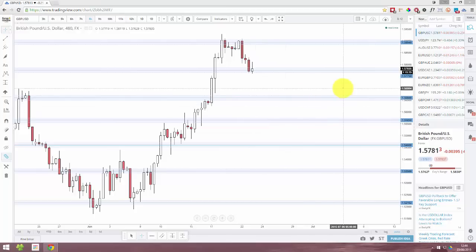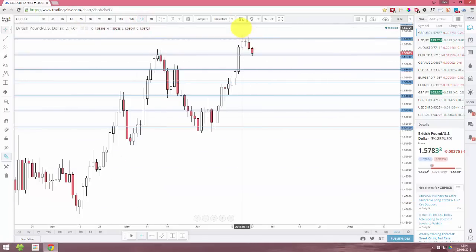My support areas for this week are the 157.80, which is this one here, where price is right now. I probably won't take a trade here even if the appropriate price action forms. I'm just a little cautious because on the daily, a short trade has triggered. So there's an open short trade on the daily, and I don't really want to counter that short trade on the daily on a lower time frame.